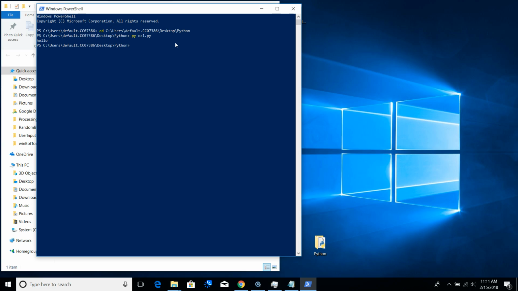If you're not sure if the file's in there or not, you can use the kind of varsity thought here, which is let me check in the PowerShell if it can see that file. And the way you list out the files in a directory is you use ls. So that's showing me that I have one file in my directory, and it's called ex1.py, and it's apparently 14 bytes long.